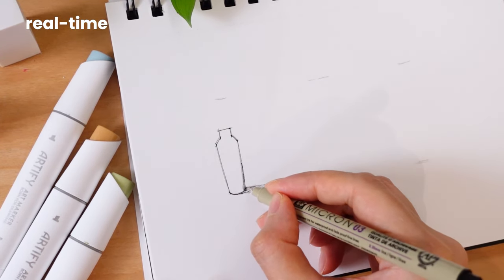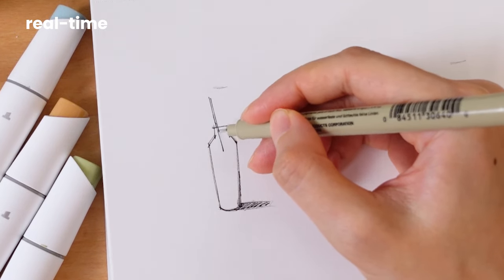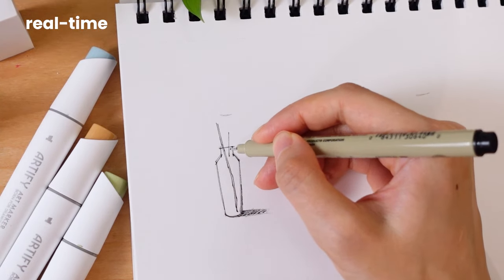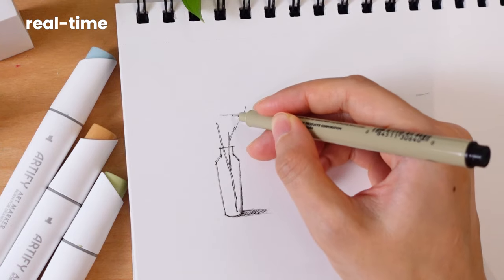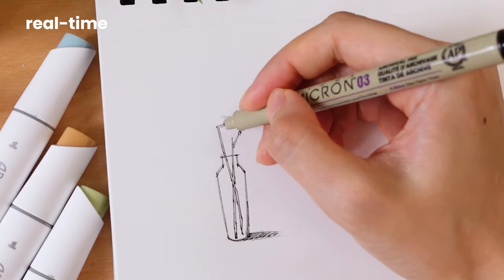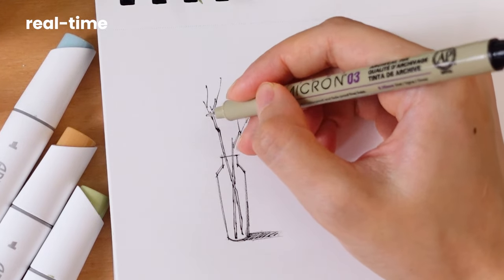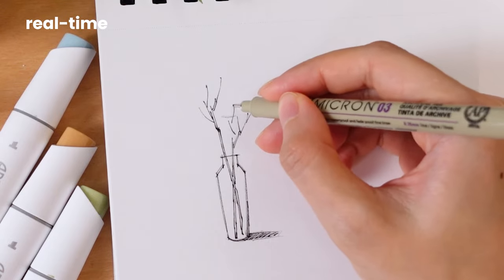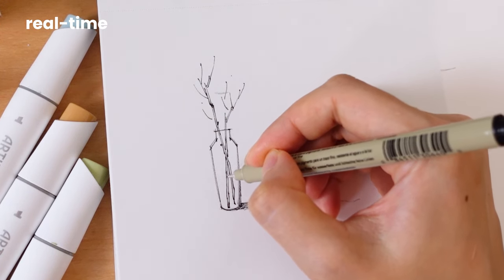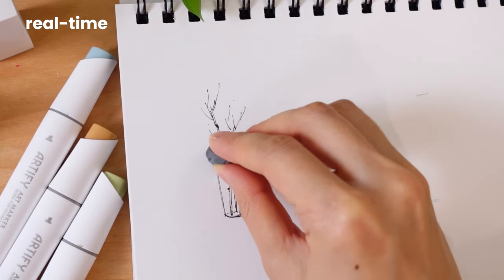The cast shadow is optional — it will make our drawing look a bit more grounded, but if you're aiming for a super clean look you can skip it. When drawing the branches, forget about long lines. Do small sections of lines one at a time and connect them; this way you will naturally create a more natural look. Let's make two branches have different lengths, like each branch has its own personality. For those little branches, add a gentle curve and don't forget some knots — they make the branch look more realistic. Once the ink is dry, say goodbye to the pencil outlines.